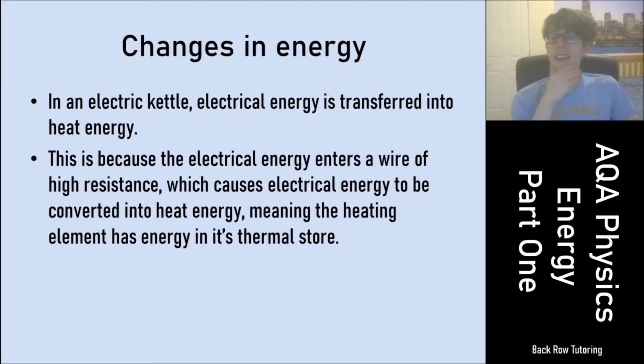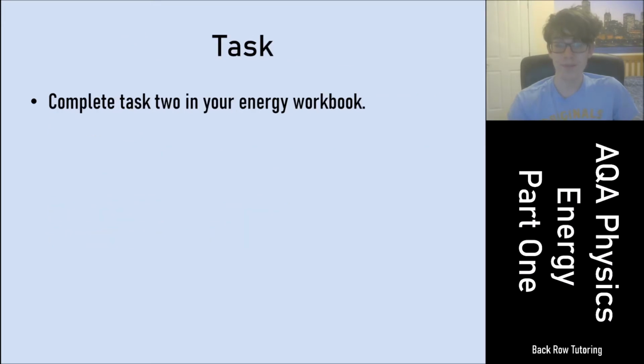In an electric kettle, electrical energy is transferred into heat energy. This is because the electrical energy enters a wire of high resistance, which causes electrical energy to be converted into heat energy, meaning the heating element has energy in its thermal store. So electrical energy is converted into heat energy or thermal energy in kettles, and that's how you boil your water.